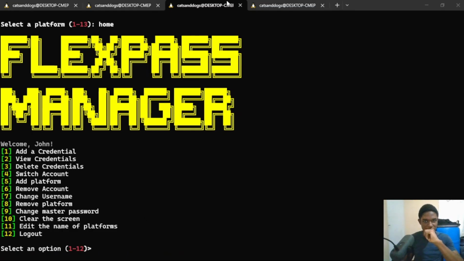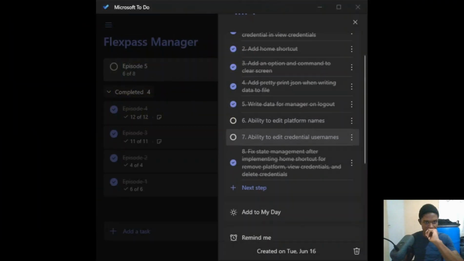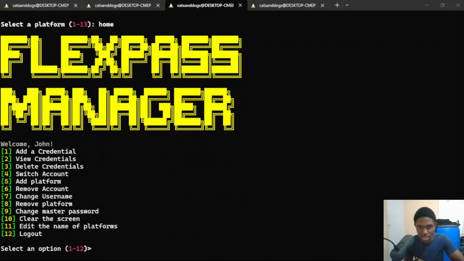So we can actually check this next task off the list. Alright, so this is ability to edit platform names. Now the next thing is the ability to edit the credential usernames. So let's actually do that.